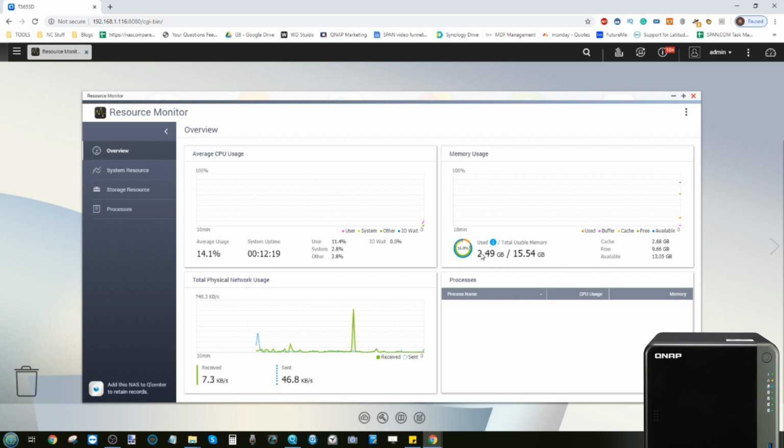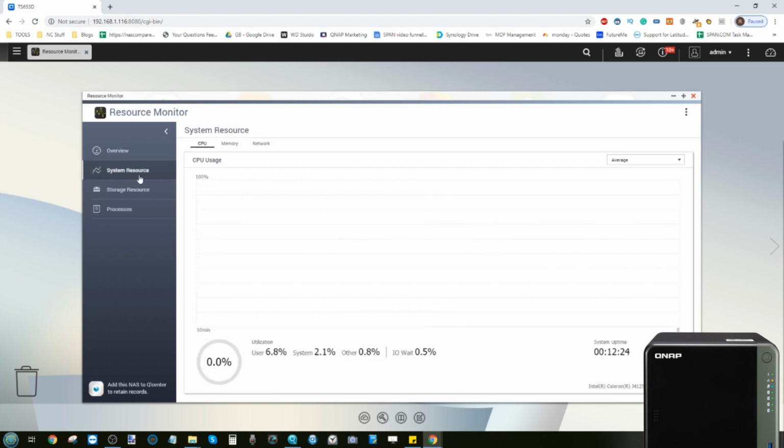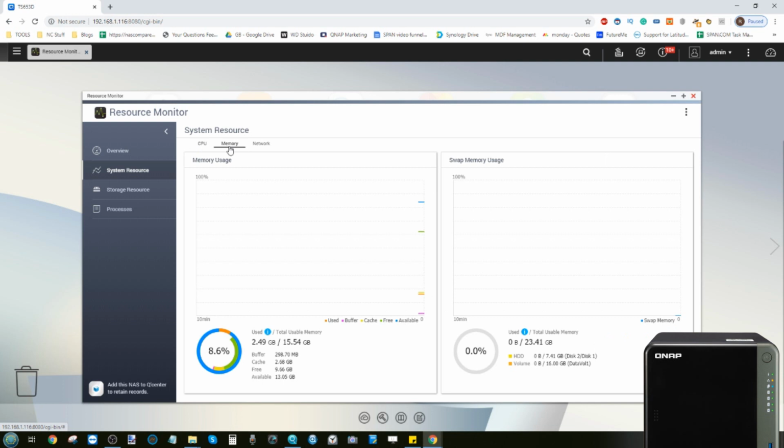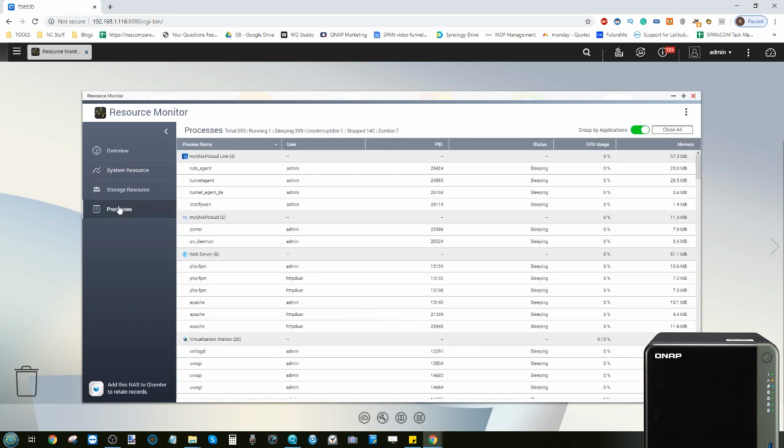As you can see there, there's the 2.5GB that we're using and the remaining 15 there. If we go into the system resources there, we can have a look at the memory and get some more information happening in real time, what's being used, what's being buffered, and what's being pre-allocated. We can even look at the processes there in the background and see how much memory they're all using, and you can see where all the memory is being allocated to and from.